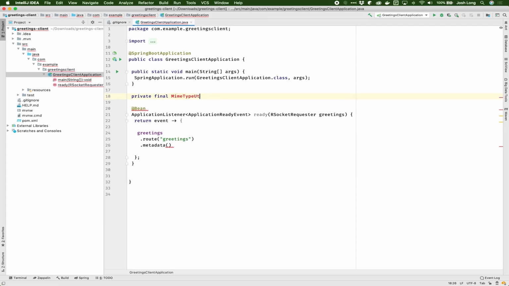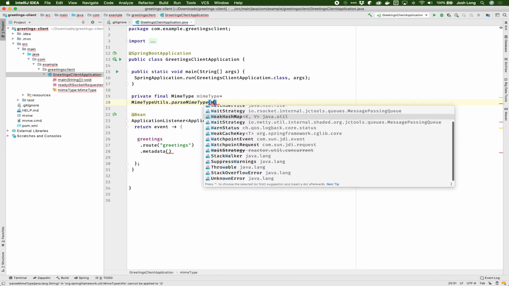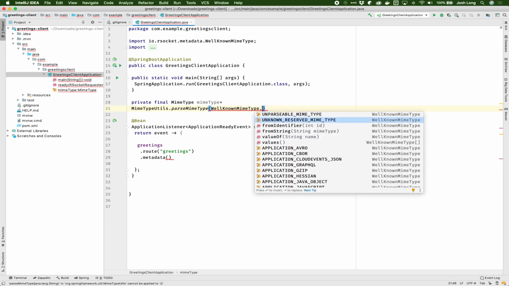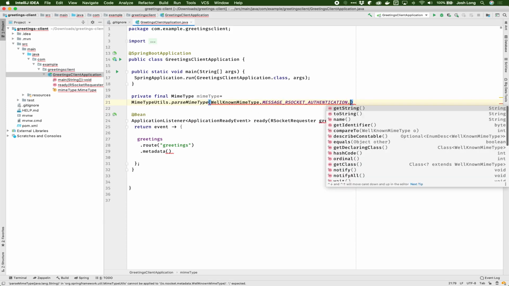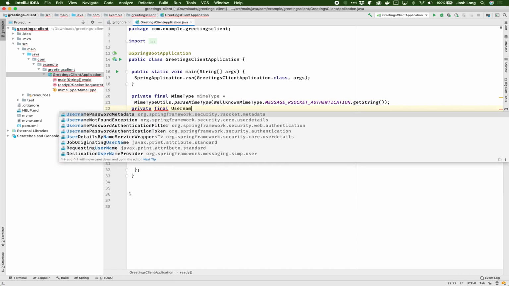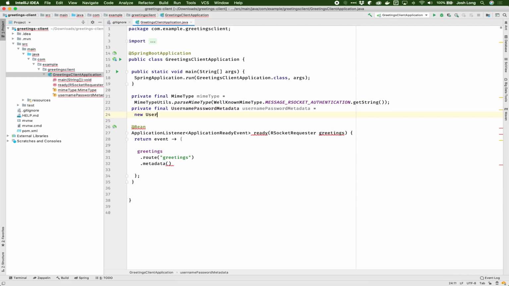So MIME type, okay, MIME type utils dot, and we're going to use well-known MIME type dot, and we want the RSocket authentication, something like that. Yeah, there is dot get string. Okay, there's this private final username password metadata equals.